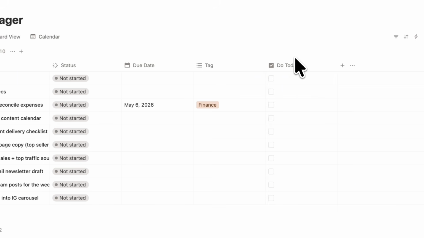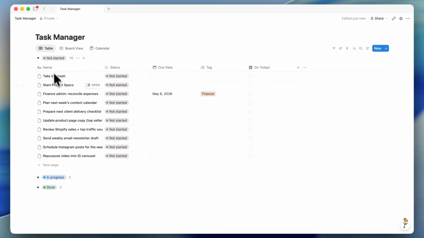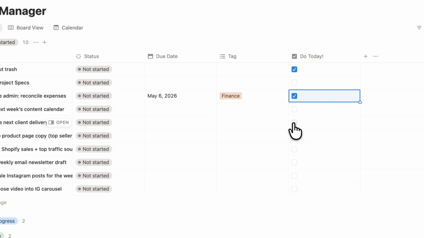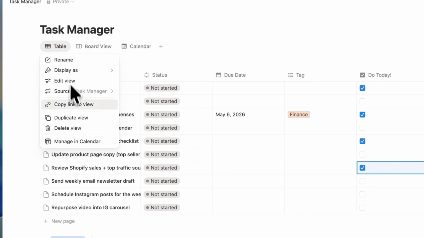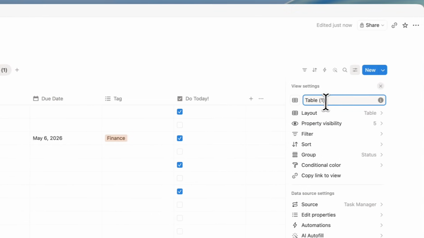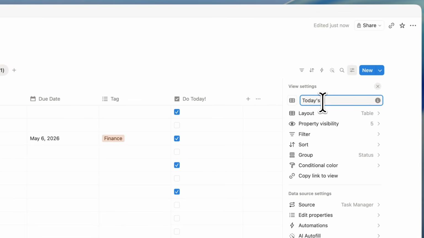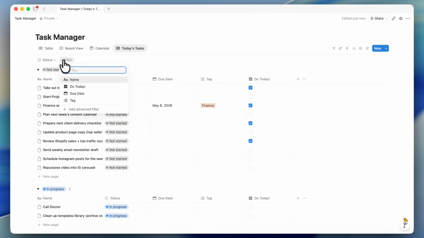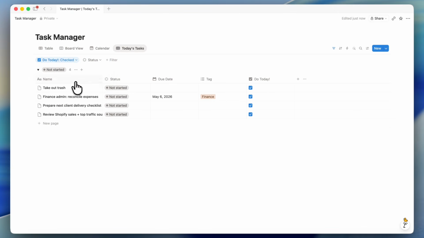And what you can do with this is that you just look at what kind of tasks that you haven't started yet, and you can just decide what you're going to accomplish today. Think about which ones you want to do, and then you can create a new view, which could be today's tasks. And then all you need to do is filter this and add this as checked.